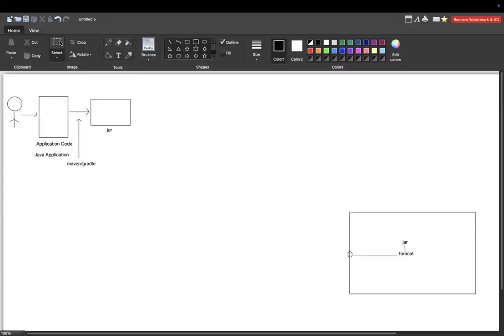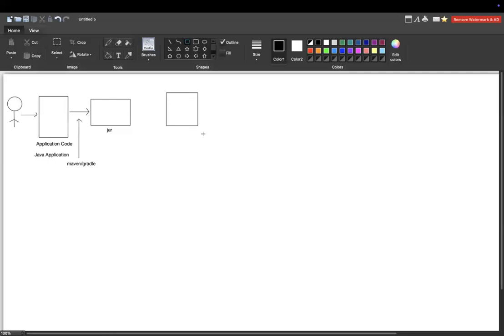Now, when Docker has come, this one is not there. Now, what they are going to do, they have written something called a Dockerfile. There is a Docker concept called Dockerfile, which is very important in our Docker concepts. So this is going to be our Dockerfile.